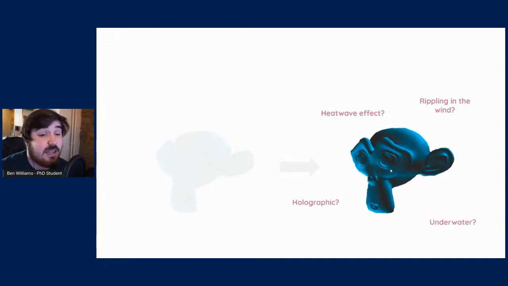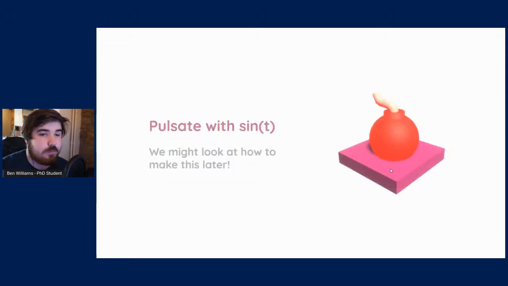some really interesting effects. So in terms of making visual effects, we usually use the Vertex Shader for modifying the shape of the object. If, for example, we do this inflation, but we do it over time and we add it into a sine wave so it inflates and then comes back and so forth, we can get this kind of effect, right? I know I'm shading it red here, but this could indicate that a bomb is just about to explode. So just by adding some tiny bit of code into that Vertex Shader, we can get some really interesting effects. If we have time, I might show you the code behind this later on.